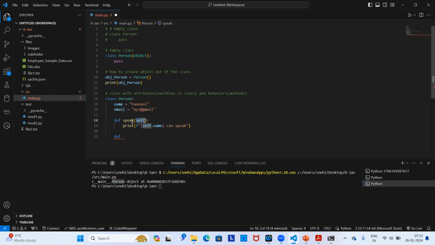Here also I have indicated self because it will ask, do we have any parameter? Yeah, see here. Self at the rate person. It indicates this speak will be related to your person. So use self. Okay, here also, it is also related with your person. So something which is related with your class has to be written with self. And in a more general way, we use the word instance. So self, speak, a person can walk, a person can speak.